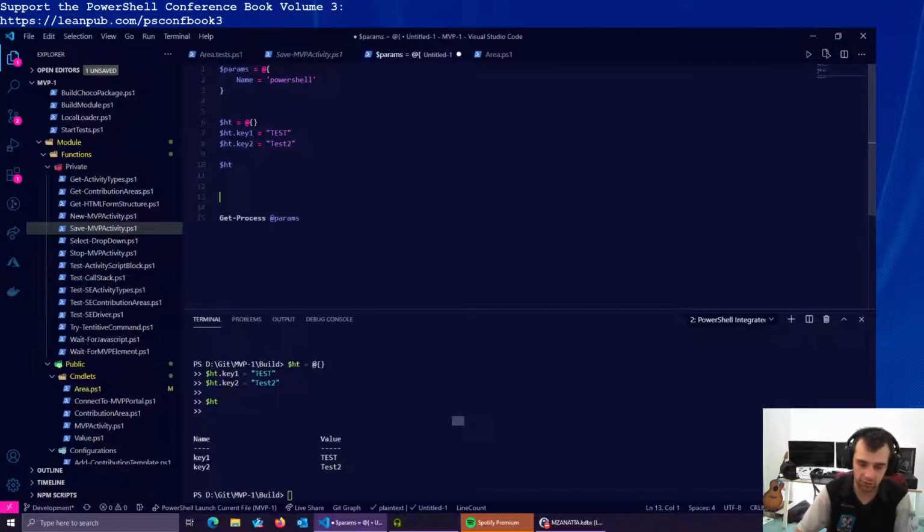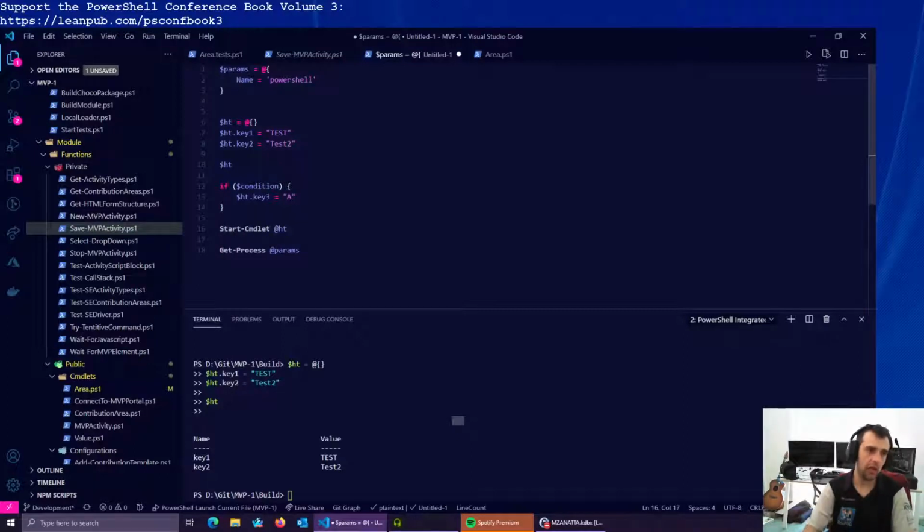So for instance, if you've got a function that has a specific commandlet that needs to run and you need to do a specific action or something like that, you can effectively do your if condition. So we say condition, and say yep, and then do something, let's just say then go hash table dot key3. And then you can effectively dynamically build your parameter set out, and then say some start commandlet.